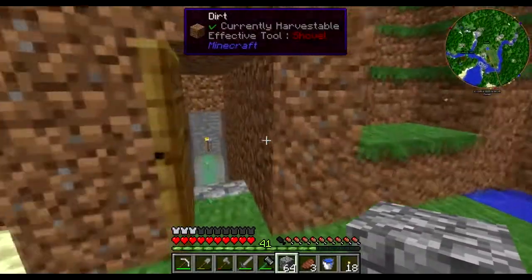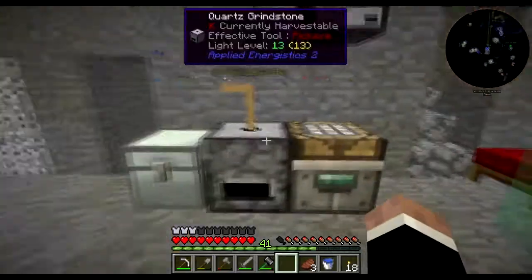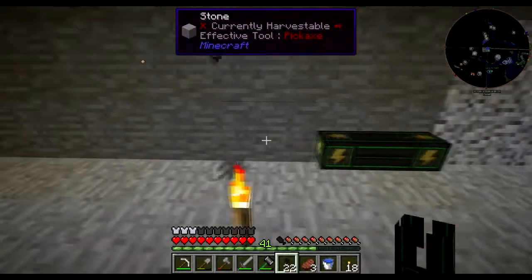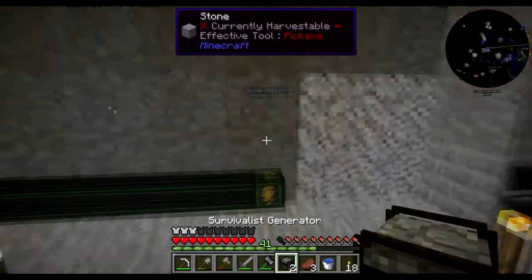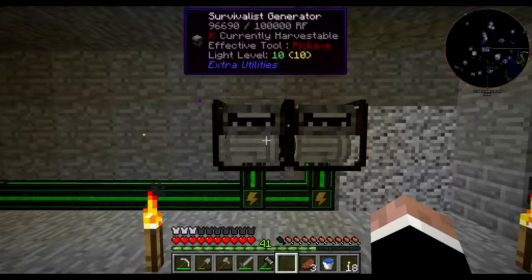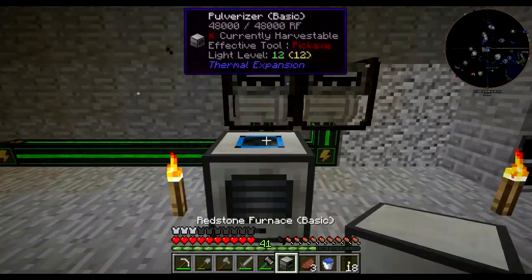All right. So what we're up to this episode is, well, the first thing I want to do is get a hold of these conduits and just do a little bit of basic stuff with my power. All you've got to do is just run them along like that. They automatically join up. We've got two survivalist generators, which is good. I'll put a third of my charcoal into that one, a third into that one. And then the machines connect along the front.